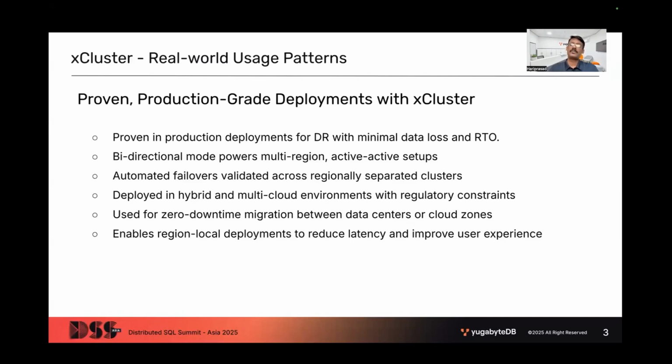The second point, systems that demand active-active setups, or multi-region presence, can make use of the bidirectional feature, which replicates data from, say, for example, cluster A to B and cluster B to A, thereby taking data closer to the users, reducing both their write and read latencies. The third point is the most important one: automated failovers validated across regionally separated clusters.